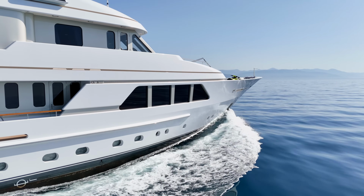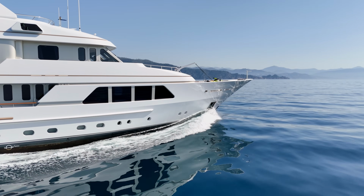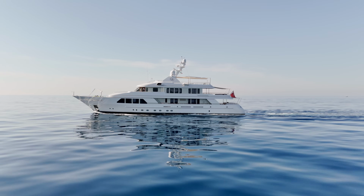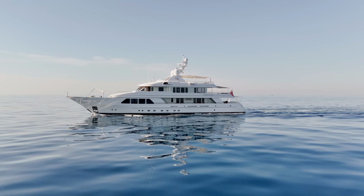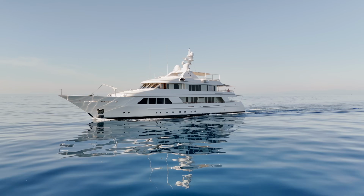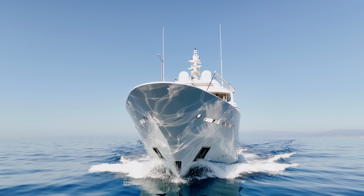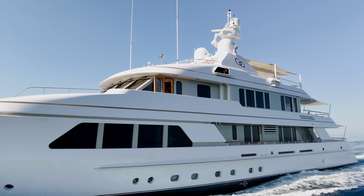So the first thing to say about Go is that she was born a Feadship SL39. Correct. She was born as a SL39. I think it's one of the last actually of the series. They had made two series, SL39 and the F45. And this owner, the current one actually, bought it at the shipyard as a SL39. He loved the vessel because she's a very beamy vessel, 9.10 meters by beam and then 39 meters, he liked it. But then he felt that the deck was a little bit too small.